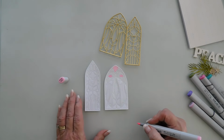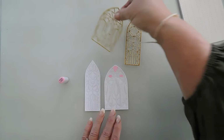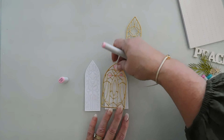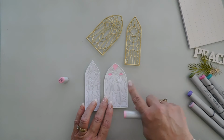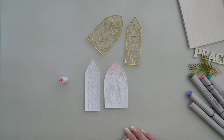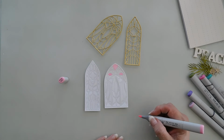Okay, I'm going to stop the music for just a minute because I think it's kind of important. We're going to actually layer this right over the top. So I'm not concerned about me going outside the lines here. I'm just making sure that I'm staying in each one of the sections, okay, with each of the colors. So I'll continue on and I'll see you in a little bit.